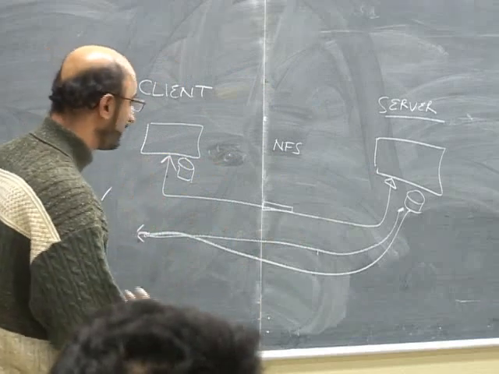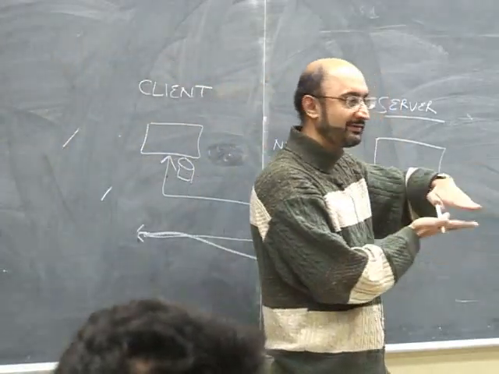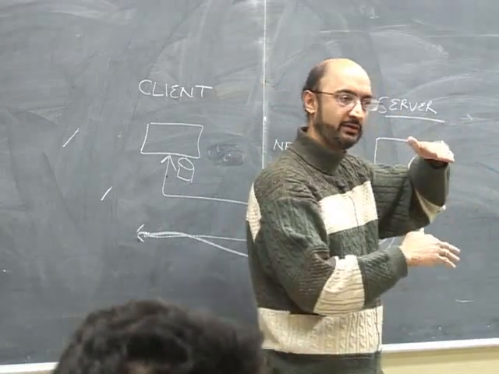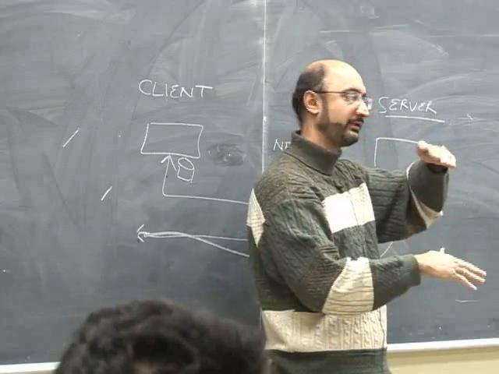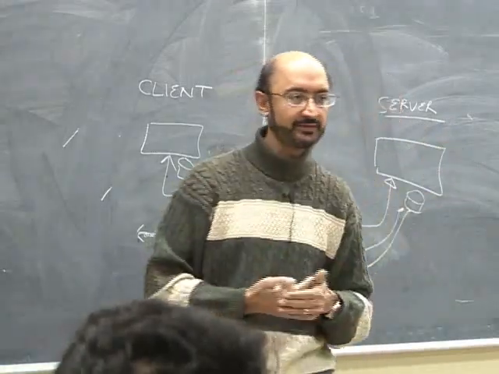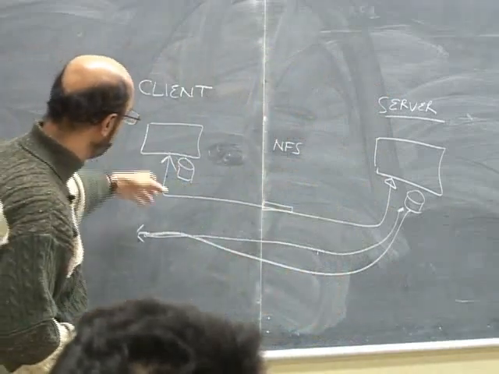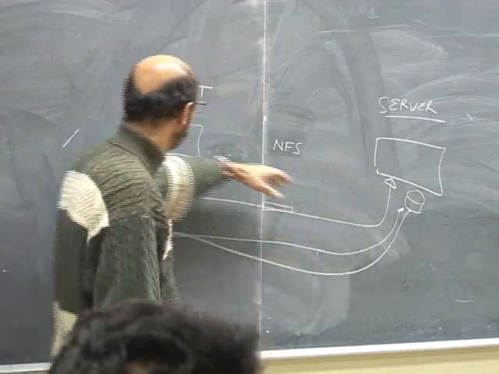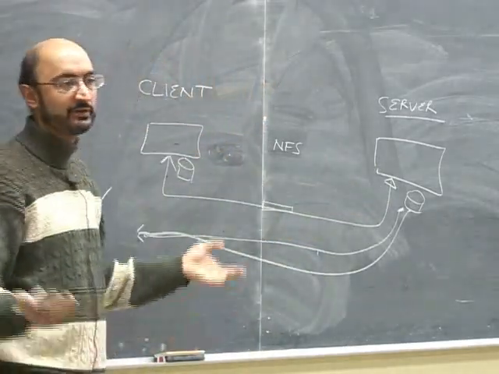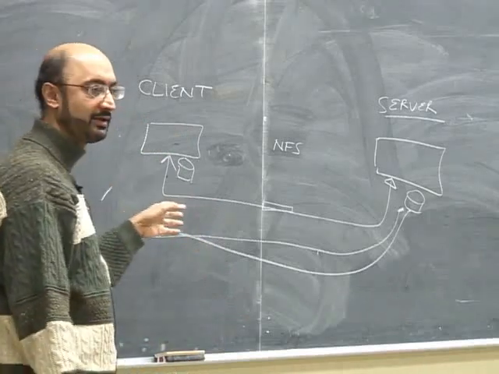The way it works, again, the details are not important, is that we have a way to access a file, which basically says open a file, read it, and then close the file. Or open a file, write to it, and close it. That's the way we work with files in a file system. In this case, NFS allows these open and close operations to happen on files that happen to be remote, and the program that is actually accessing these files doesn't even know it's happening. It's being done under the covers. And that's the way NFS basically works.